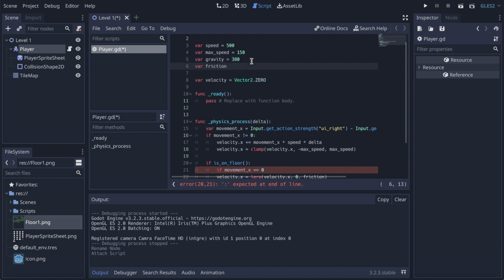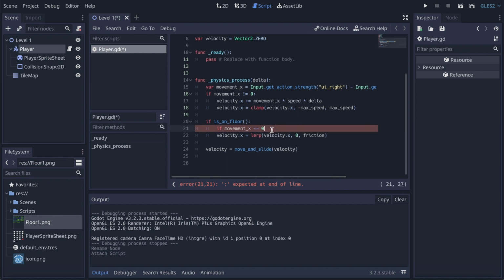I'm gonna create that variable which is gonna be friction, and I'm gonna set it to 105. And so I need just to put an indent here. I just need to put the colons here.